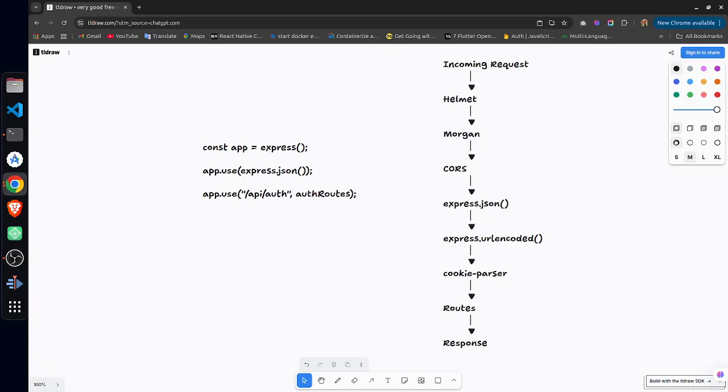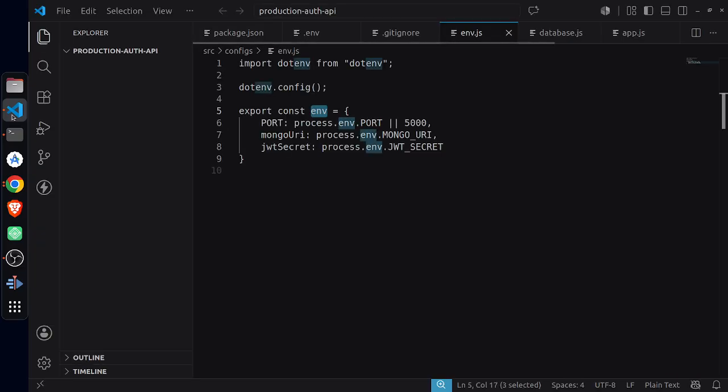Okay, so first install our required packages. Here our required packages are Helmet, Morgan, CORS, and cookie parser. Now let me install them. Simply open your project in VS Code. I am opening my production API auth project.